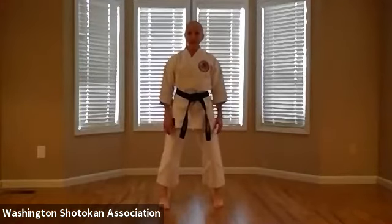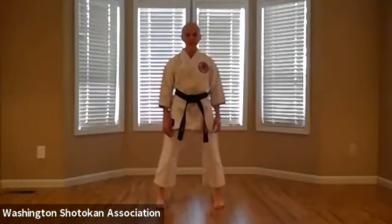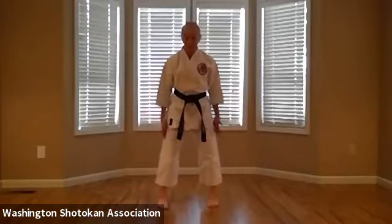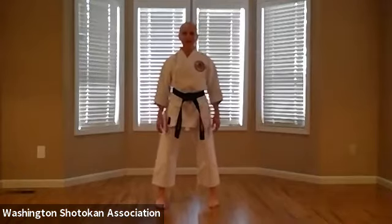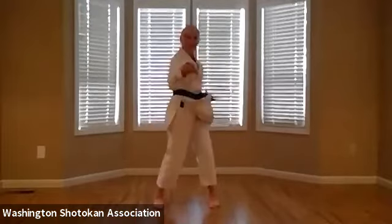Today is gonna be a kata workout, and we'll work a lot on hips, hip movement. So we're gonna warm up our hips a little bit more. What I want you to do is stay with your feet shoulder width apart, and we're gonna start punching. We're gonna do about 10 punches, 10 of each of the blocks, but I want you to really exaggerate the hips. So each punch, exaggerate the hip.